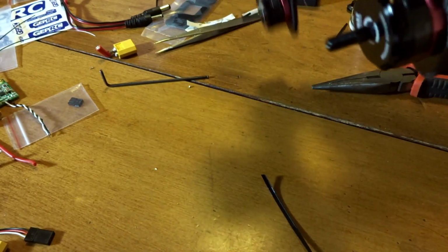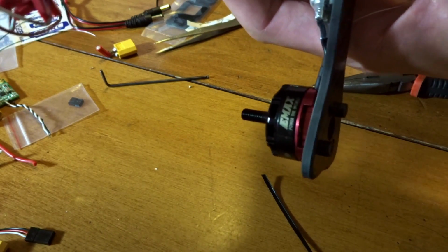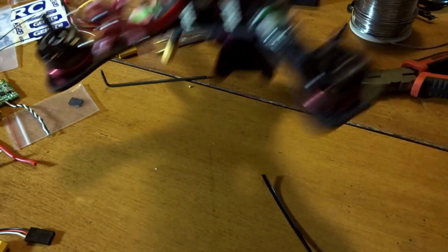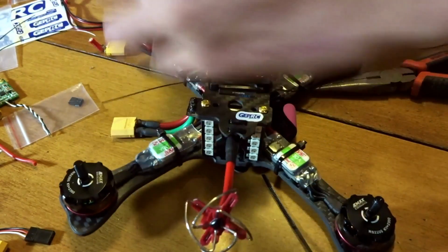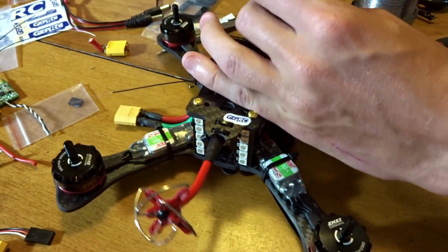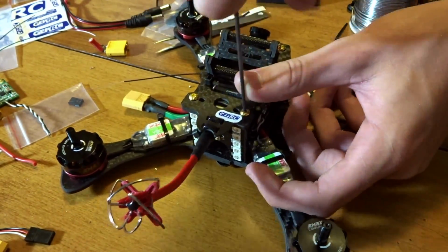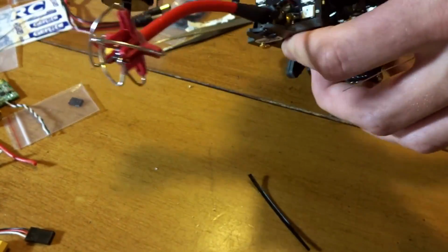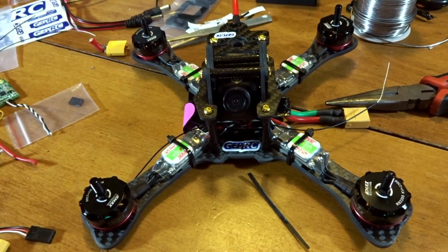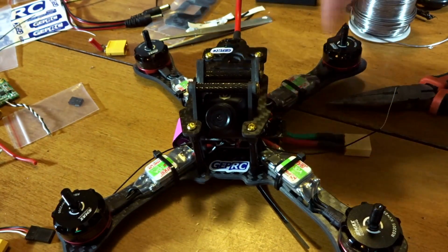So let's make sure everything's out of the way, everything's lined up well, nothing's going to be forced. Let's see. Alright, so everything looks good to me, so I will start tightening all these little gold screws down. Alright, and there we go. Let's pull out for that. So you can see everything basically, we are pretty much almost done here.